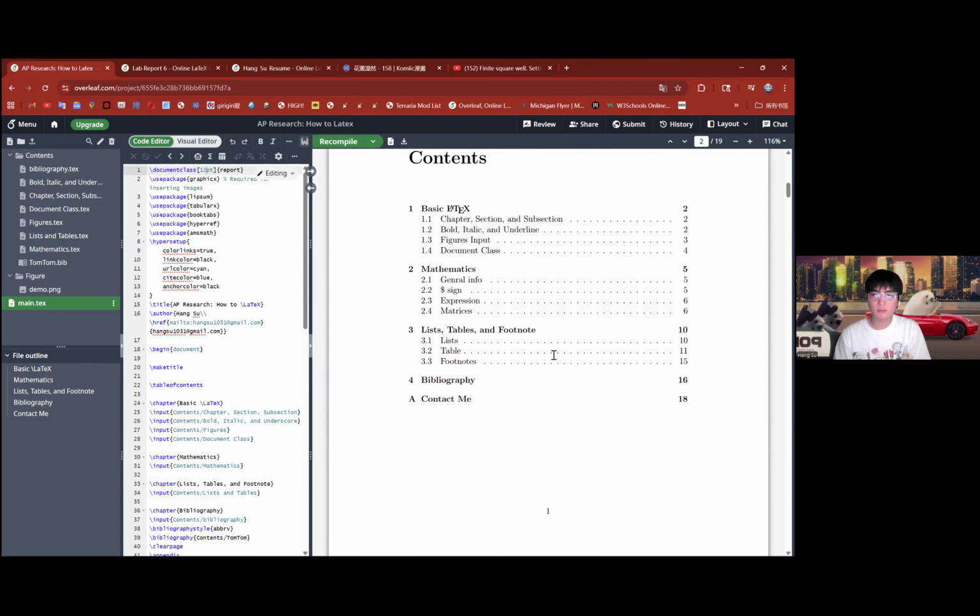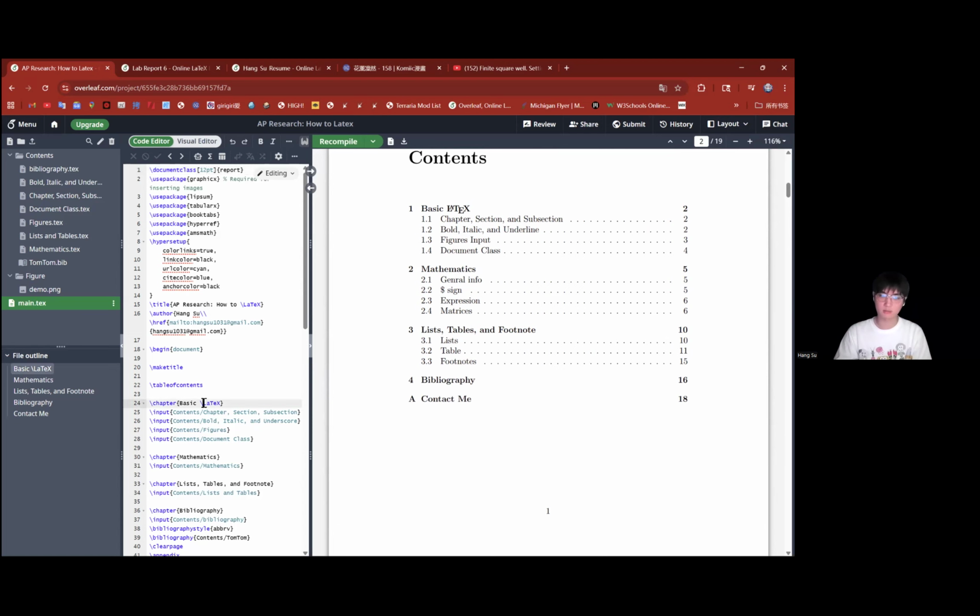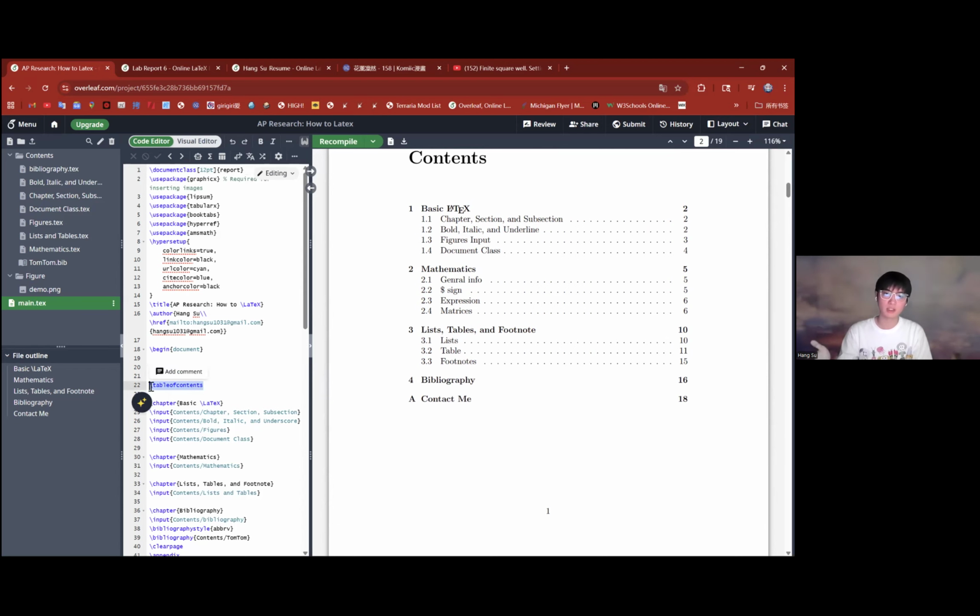Generally, there's no solution for this, but what I recommend is, if you really struggle with that or really want to change it, you can delete the table of contents command. You don't use the table of contents that LaTeX offers you. You just type your own table of contents. That's a solution. But then you lose the ability to hyperlink, though, don't you?